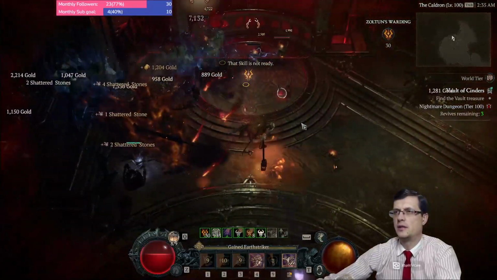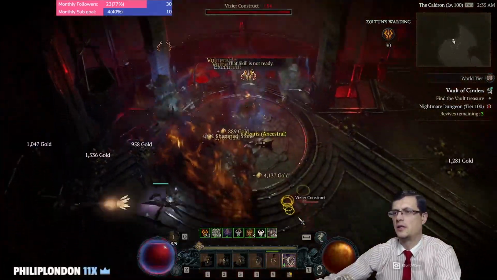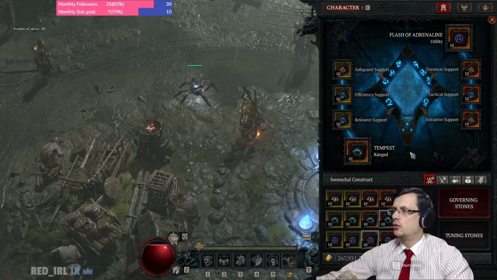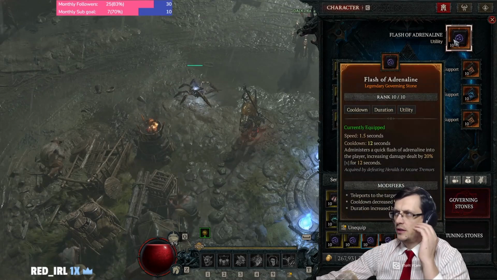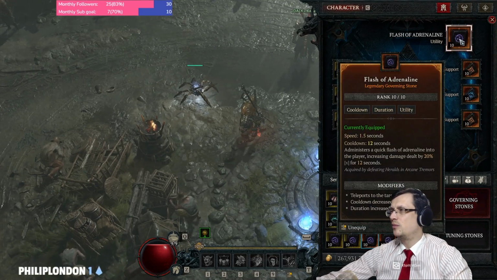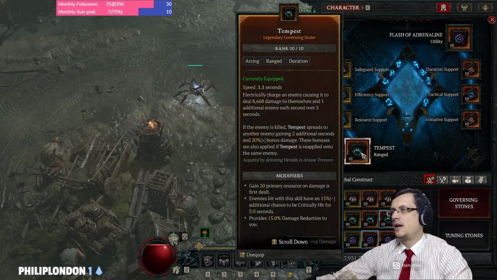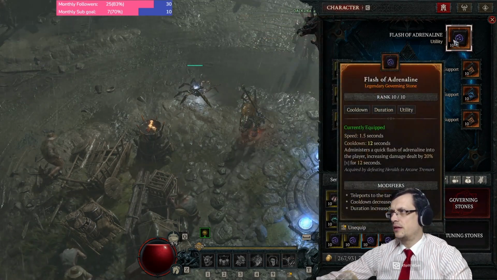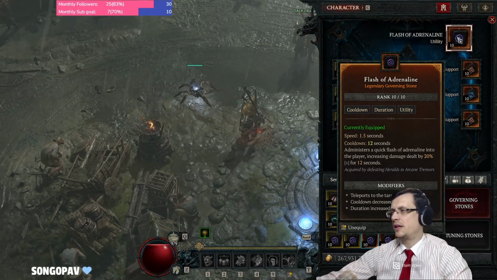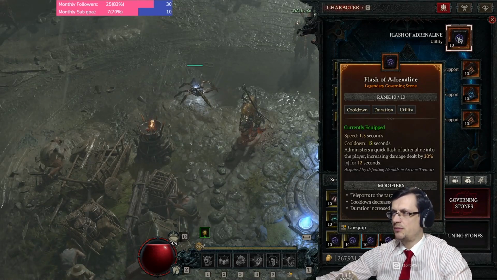Charge, upheaval, charge. And of course, I almost forgot about the Seneschal. Seneschal, we use 2 governing stones, usually. That's what I use, but Flash of Adrenaline will be used by most of the players. And then we get Tempest. So let's, first of Flash of Adrenaline, it's a flat damage multiplier to us. At max level is 20%.